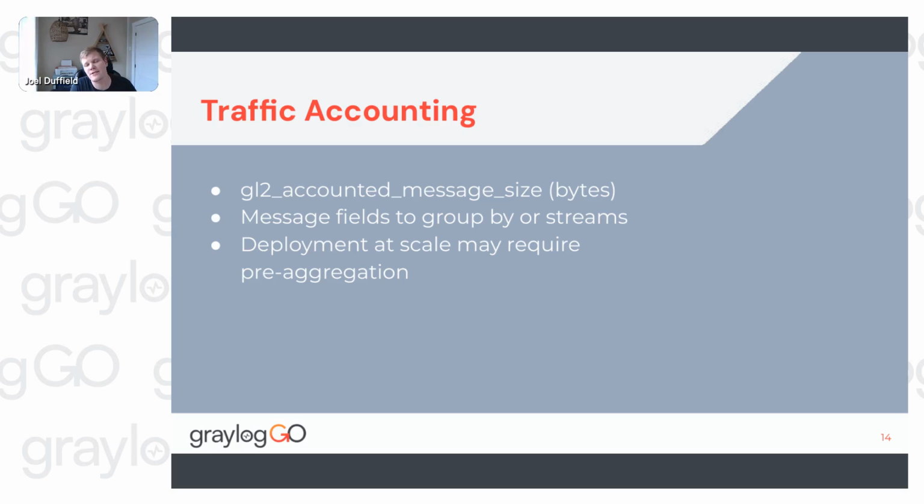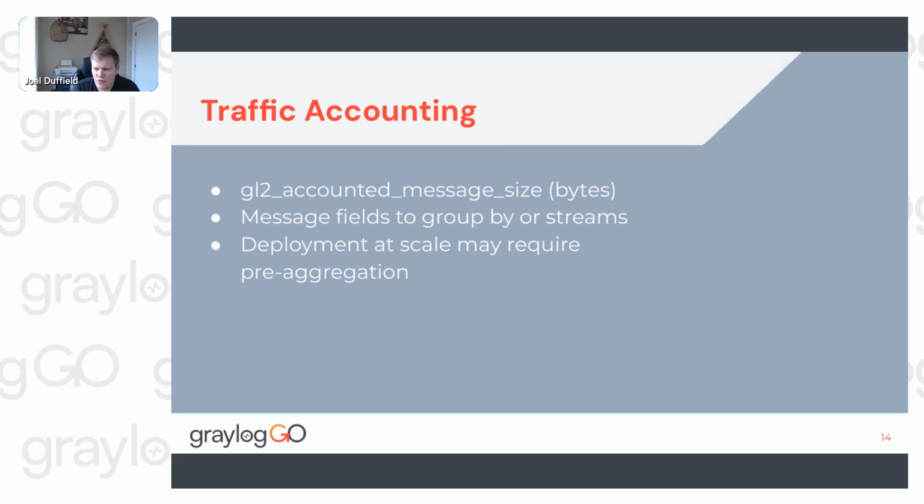That's attached to every message. That will contain the size of the message in bytes. Now, it won't contain necessarily the exact true size. Obviously, there will be compression. There are some internal Graylog metadata fields that we don't count, but it gives us a solid number of the size of that message that's very close and is at least directly relatable to all other messages that we have inside Graylog. Again, this is in bytes.